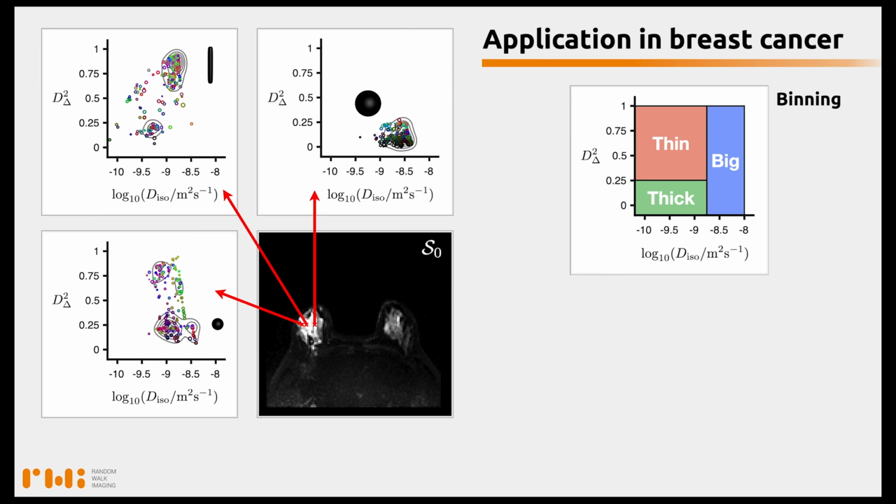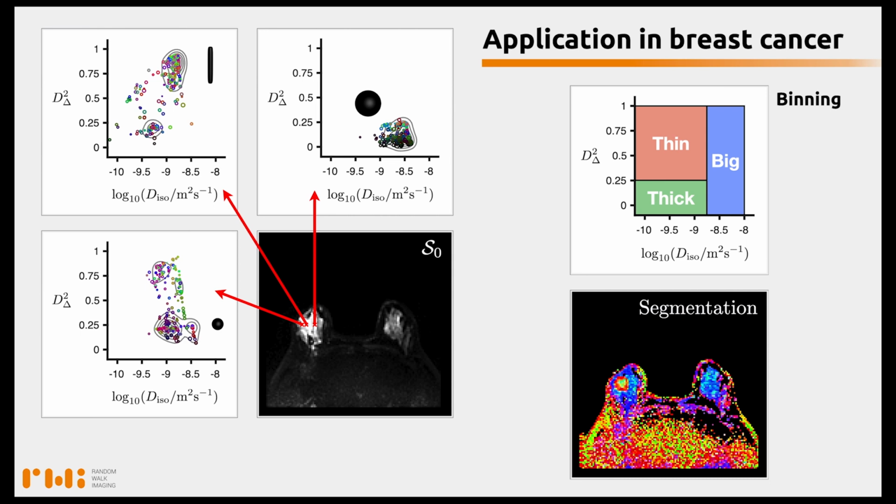Such diffusion tensors could be associated with densely packed isotropic cells, like in gray matter, for instance, but they could also be associated with systems like edema or necrosis that all feature very small anisotropy and also quite limited isotropic diffusivity. In the breast, a segmentation map of these different bins looks like this.